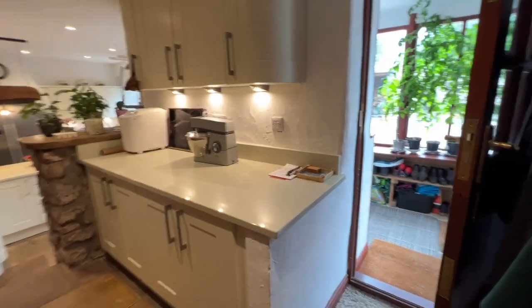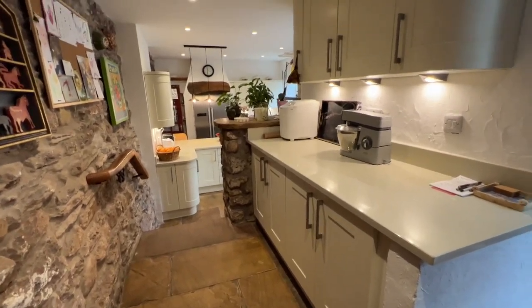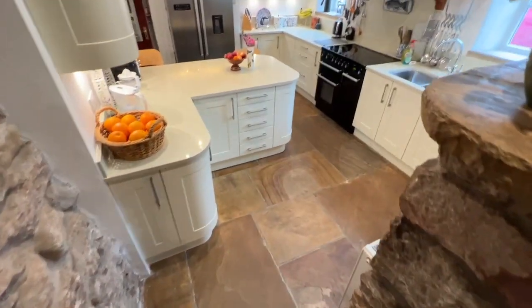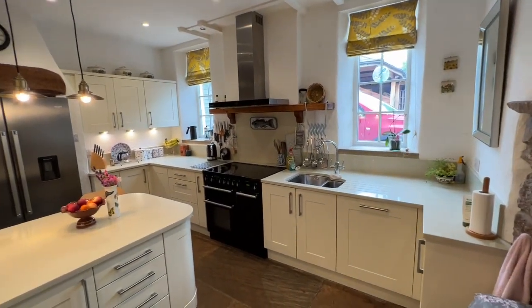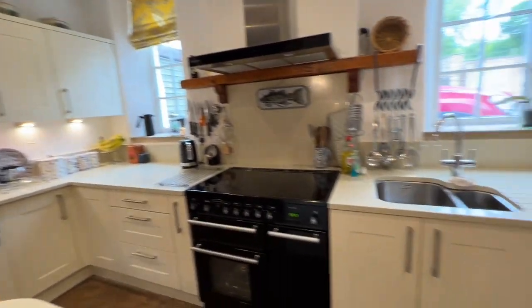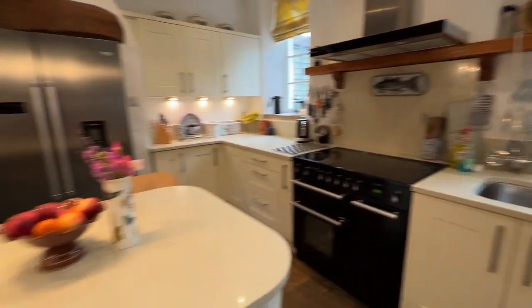Then we come through into the kitchen. There's a doorway out to a boot room to the side, and we've got a recently fitted kitchen. It's a shaker-style kitchen with complementary work surfaces, wonderful curved surfaces, lots of exposed stone, woodwork, and a wonderful flagstone floor. This is absolutely beautiful — it works really well with the style of the property. High quality, with fantastic workspaces, lots of storage, lovely pendant lighting, and space for appliances including an American-style fridge-freezer and a range cooker. There's even a built-in area in the wall for a microwave. A fantastic, sociable kitchen space.